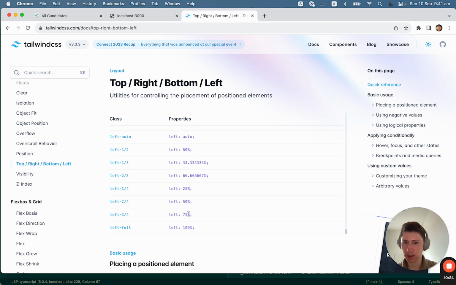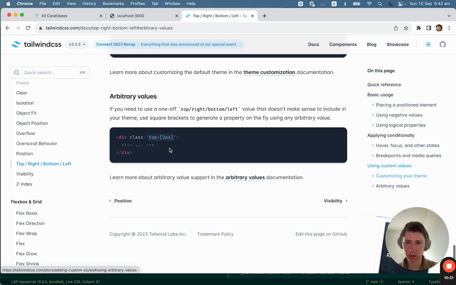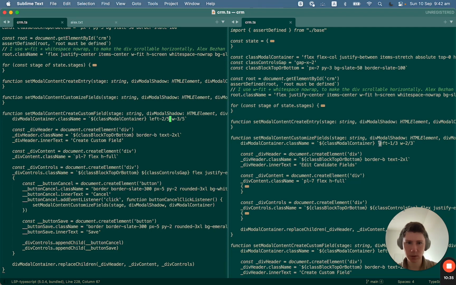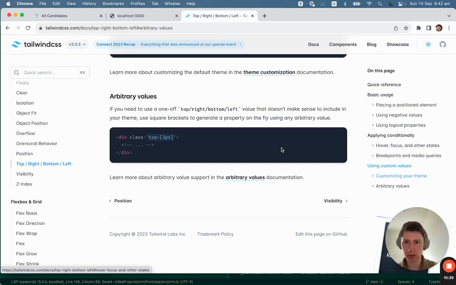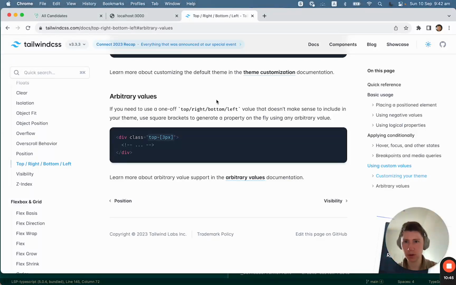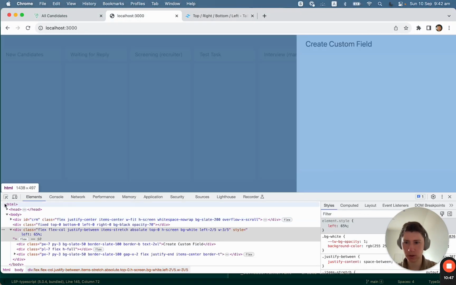I can have 75 or 50. Yeah, I need 65. So I need left 65%. And the width would be 35, right?